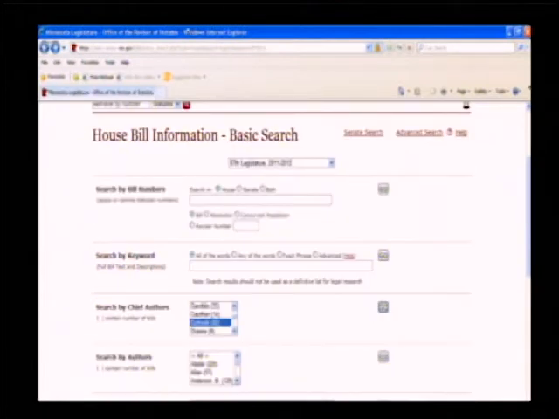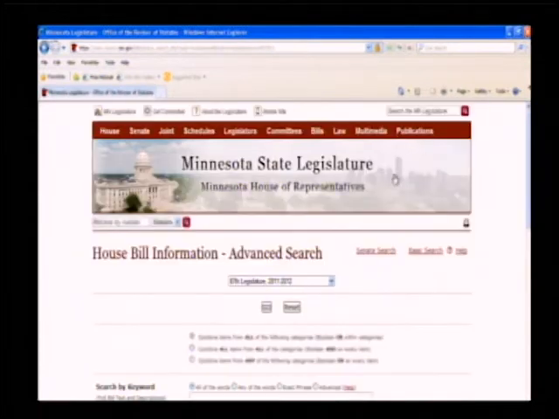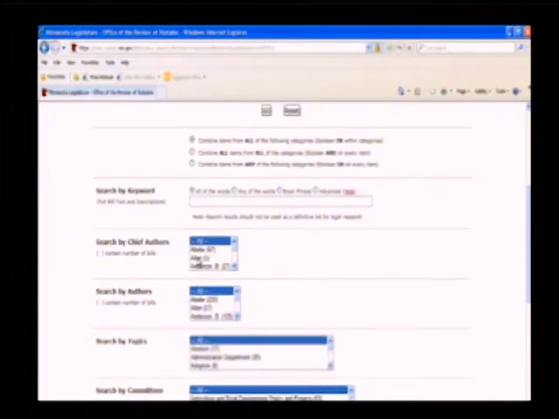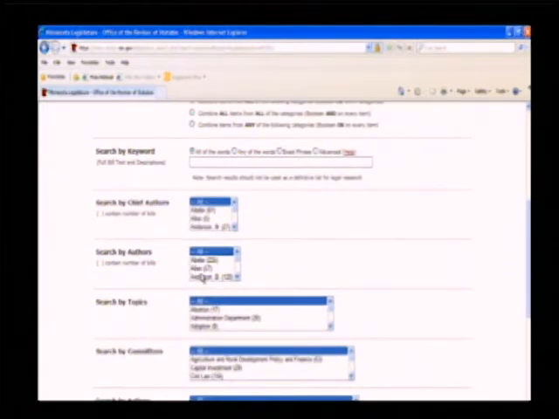I'll go back to the search page again to just show you one other way to get this. There's an advanced search page where you can combine some elements. I'm going to pick a different bill in the interest of keeping this short and sweet.